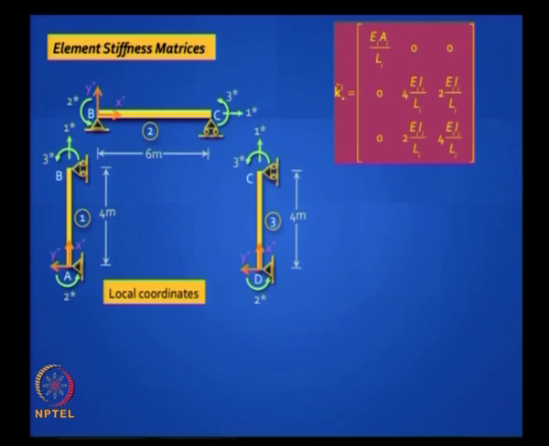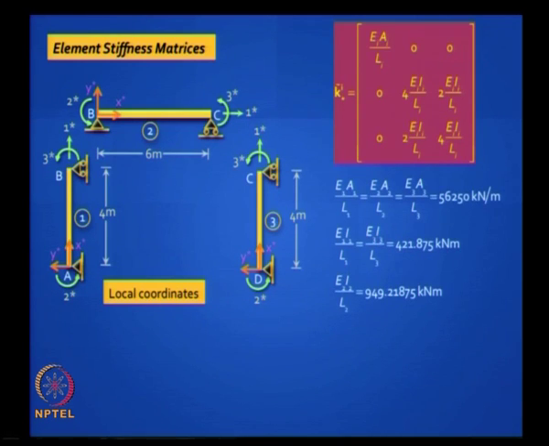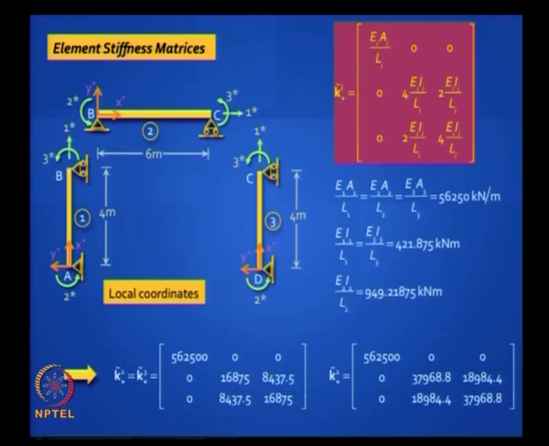Element stiffness matrices, you know the formula, you know the EI by L, so this is child's play, you can do this. EA by L is also known. So for the first and third elements it is going to be identical because they are identical columns. Only for the second element it is easy to write. Always EA by L 0 0 and the rest is 4 EI by L 2 EI by L, very easy to write on. Okay, mechanically you can do this.